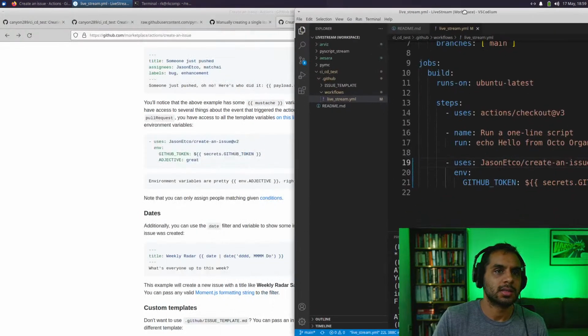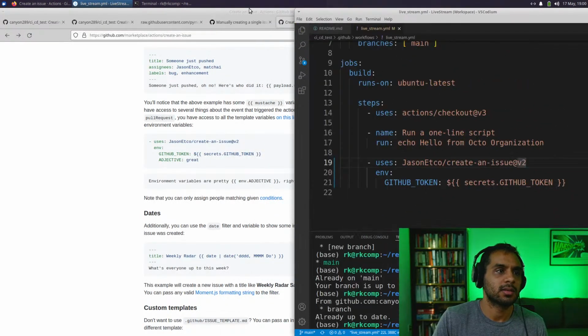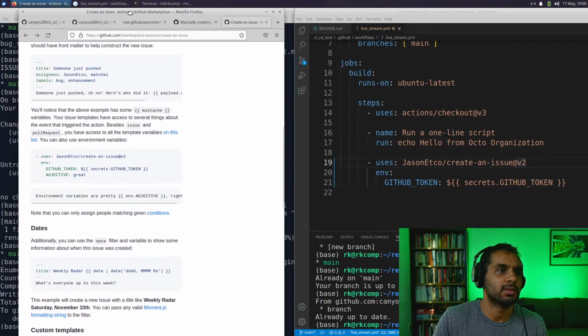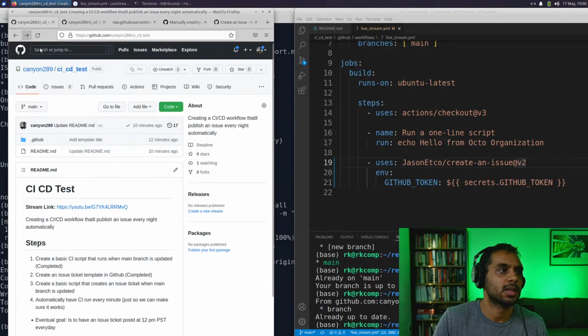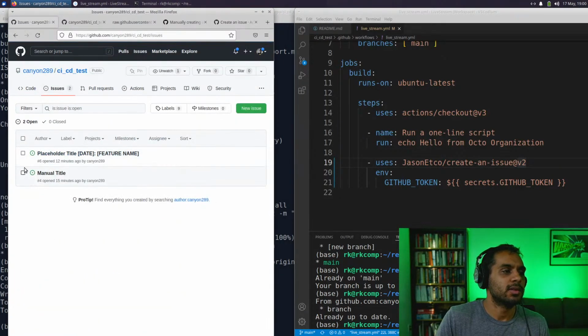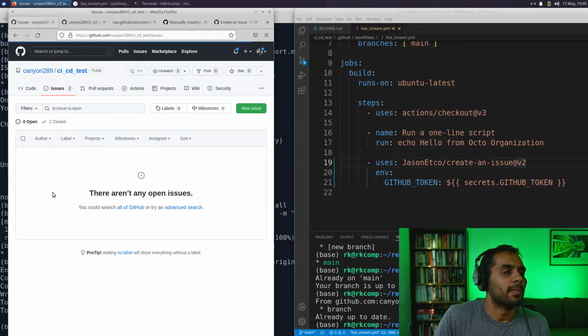So let's again do this side by side so you can see everything happen all at once. Right now I have these two issues. Let's close both of them so we can start out fresh. There's no open issues.